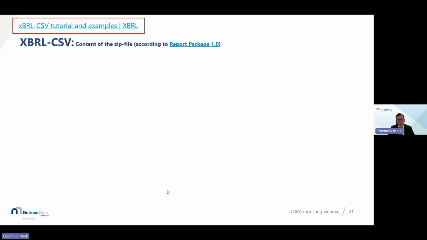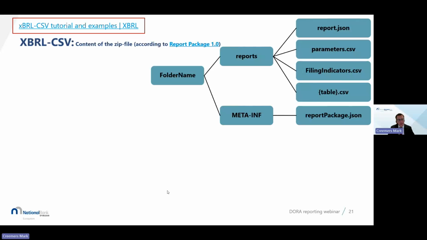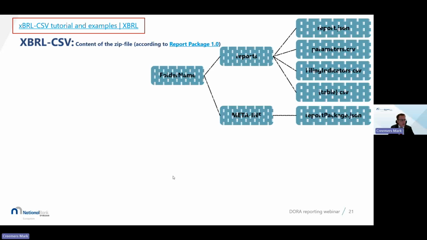In XBRL CSV, you must deliver us with a zip file that contains a number of folders. The zip file has been constructed according to the specifications of XBRL International, according to the report package 1.0 for the guys who are interested in that. Within the zip file, there are a number of files that are necessary to have a valid zip file according to this specification, and I will go through all of them individually to show them what is included and to show you that it's quite straightforward to work with it and that you do not need necessarily a conversion tool provided by the European authorities. It's something you could do on your side as well, maybe by buying some software or by developing it in-house.